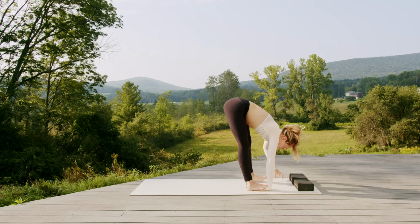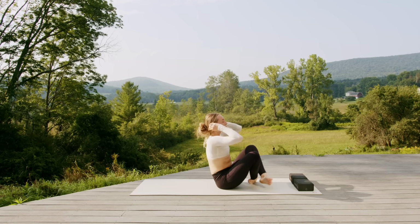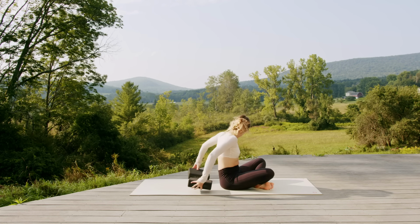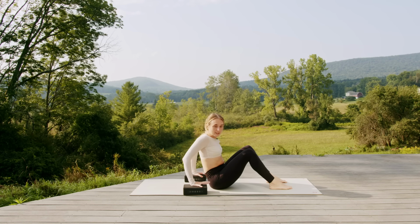Release the hands from the feet. Heel toe the feet together, and then come all the way down to a seat. Grab your blocks when you get there, and then take them to the back of the mat. On either side of the hips, on the lowest setting, you'll plant the hands on the blocks. I like to grip my fingers around the edge of the block.